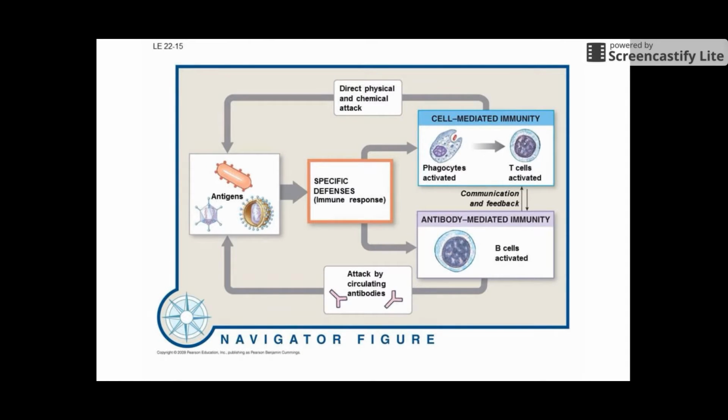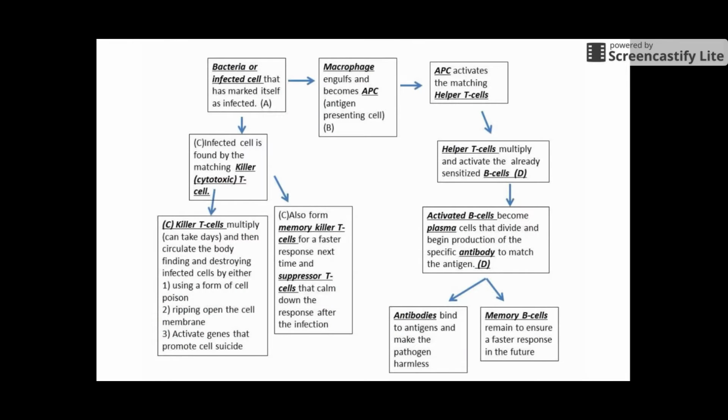All right, so this slide gives you a big overview of the specific defenses. That's most important here. We have 2 categories: cell-mediated and antibody-mediated. We're going to talk about this one first and this one second as we go through the process. So let's jump into the big overview of how this all fits together. This is going to be the part 1 side, and this is going to be the part 2 side over here. We're going to focus on this part 1 side first.